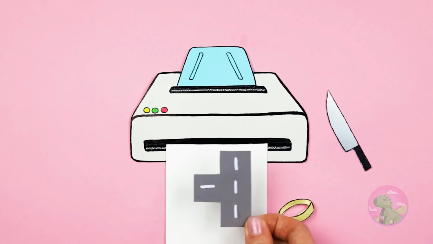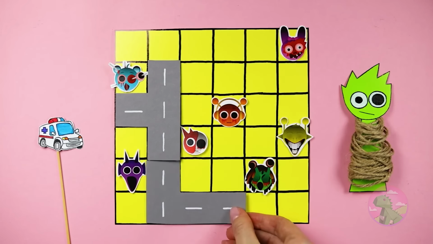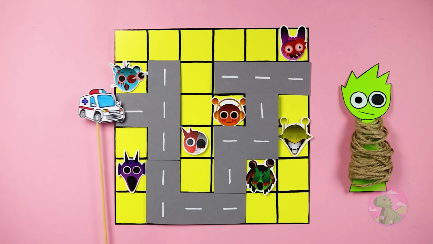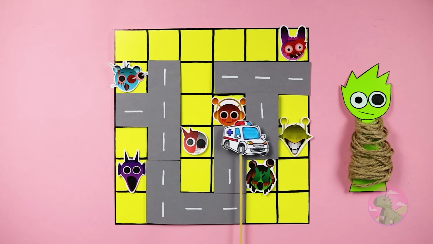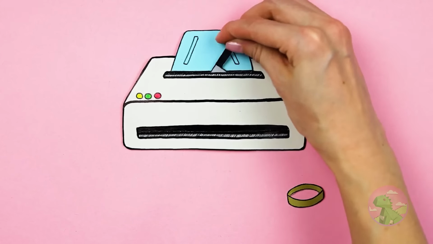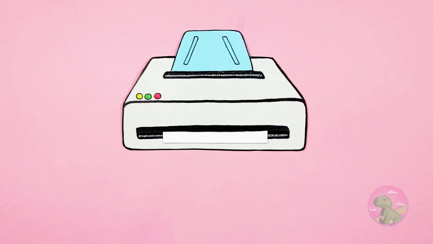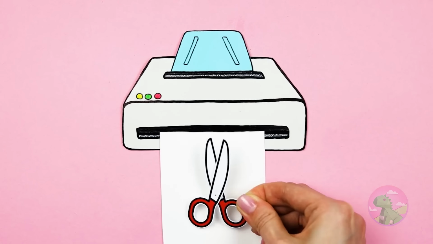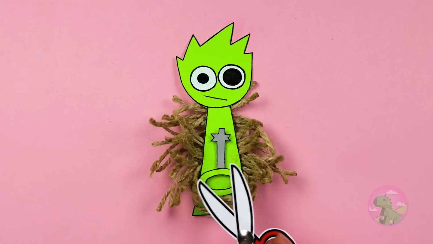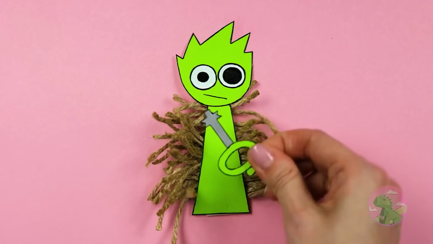Place it where the ambulance can reach it. We're gonna need more turns. Of course, a maze needs dead ends. We reached our patient, but we still need something. Like scissors for all this twine. Look, Oaxis has got our next key.